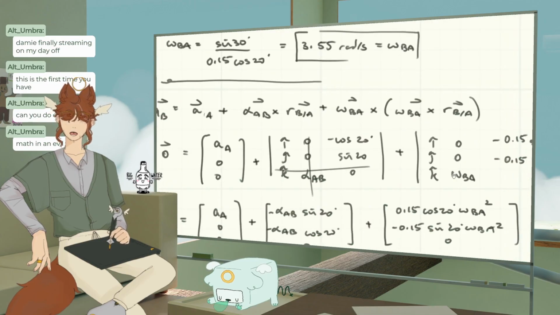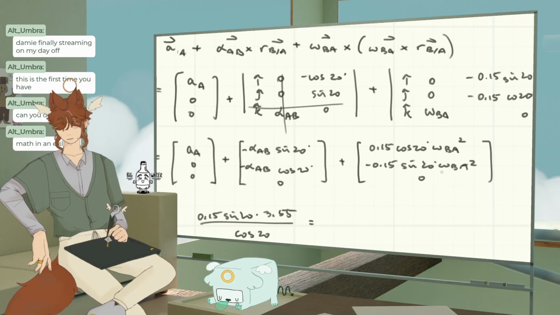Okay, what did I do wrong? Could be a lot of things. The 0.15 times 3.55 is kind of not super slay for trying to get to a 4. That's what, it's tan 20? Sine 20 over cosine 20? Yeah, wait, but this divided by this? Wait, no, times that. Kind of nasty.